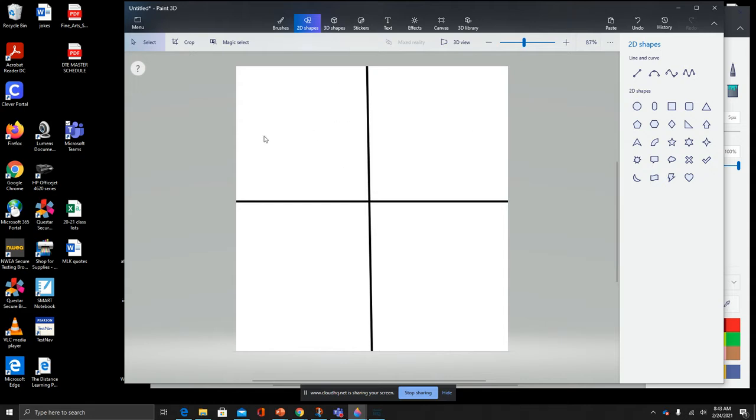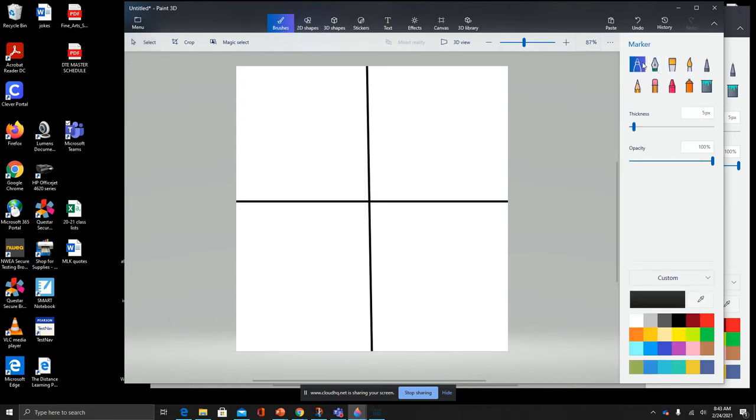So at this point, you can start drawing your characters. So you're going to have one in each box. And I'll show you another way that you can do this after I get through with the first way. I'll show you a second way you can do it where you're creating a sticker so you don't have to redraw it every time. But that might be a little tricky for some of you. So you'll go to the brushes page next, and you're going to choose your marker tool, and you're going to choose black, and you're going to draw your characters.